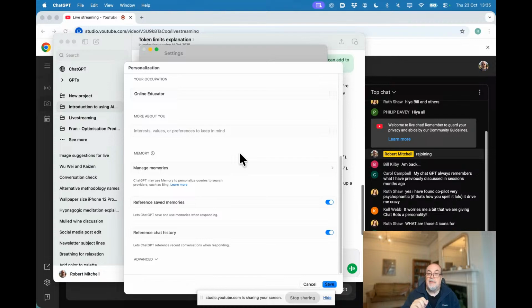If it finds something that it thinks is useful to retain as a memory, it does so. And so when you go back to memories, there you go. There's the saved memories.